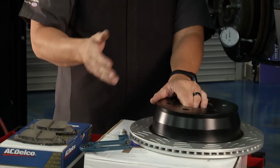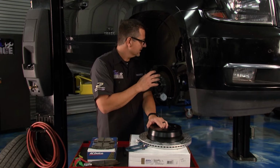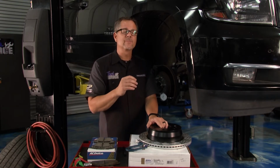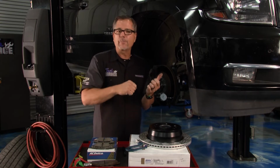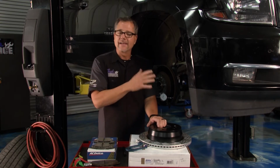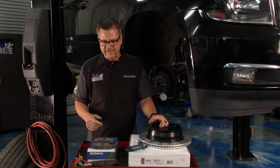How do you solve that? Well, you either get some new rotors or you have them turned. Make sure your hubs are clean and use proper torque specifications on your lug nuts. Hitting it with the gun is not a good idea. That's going to warp the rotor every single time. Let's change our attention to our pads. We can look at pads.